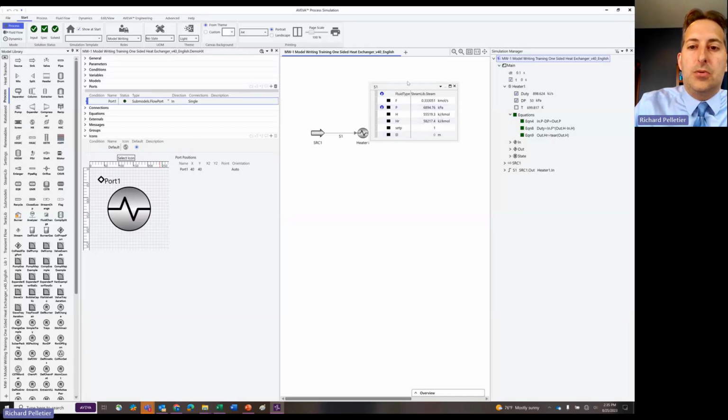Now, the flow port connection type is the most common one that's used in the process model library, the steam model library, the cooling water library, even other model libraries that are more advanced, like the membrane model library and the renewables model library for the electrolyzer. They all use that flow port because that's the most common and most base level amount of information that's required to transfer from one model to another to solve the equilibrium calculations.